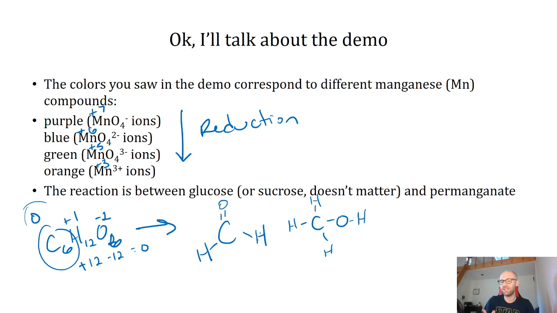You need the base there to help the reaction happen, which I don't know if we'll even get to in the next 2 lessons. But the sugar is a source of oxidation. It gets oxidized. It's a reducing agent. It gets oxidized in the reaction. So you're actually breaking down sugar using the permanganate. When you do so in your body with respiration, it works differently. But the color here is indicating that this reduction is taking place.